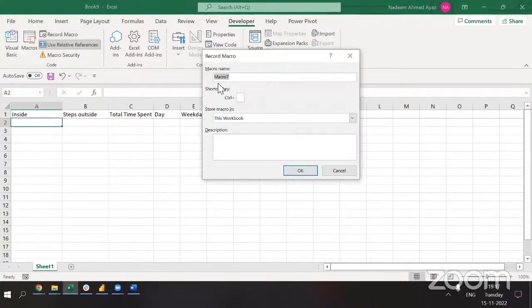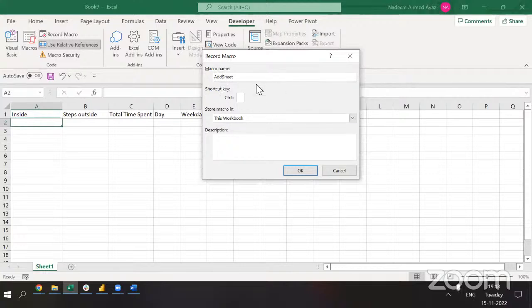So we spoke about relative referencing already. Let's say there is no name. I will rename this as add sheet. It's asking me to give a shortcut. Now, before we go there, let us talk about the macro name. You cannot use names with a space here. Avoid them. Try to create text as much as possible without any space. If you want to separate them, you can use an underscore, etc., but not a space.